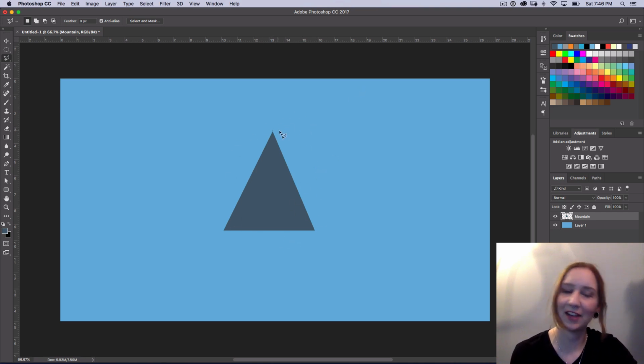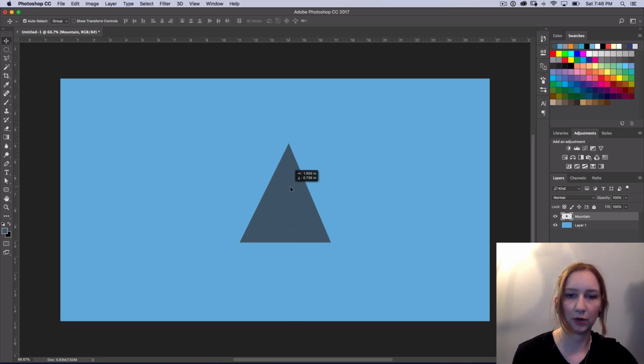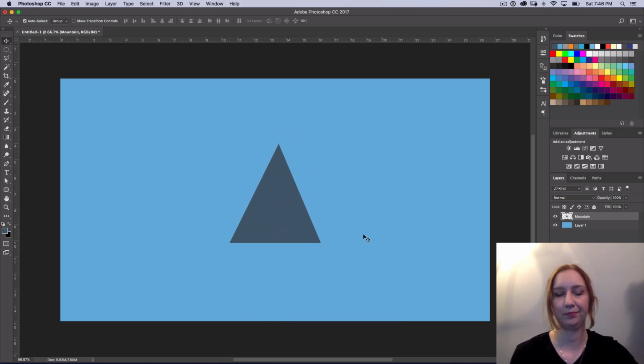We have this guy to kind of start with that we can very easily trace over with a brush. So you don't need to worry about being absolutely perfect with your brush skills. You have a template to work with. Now, if I don't like the position of this mountain, I can move it around by hitting the V key, which brings up our transform tool, and we can drag this guy around to move him.